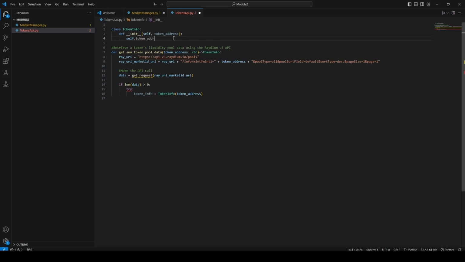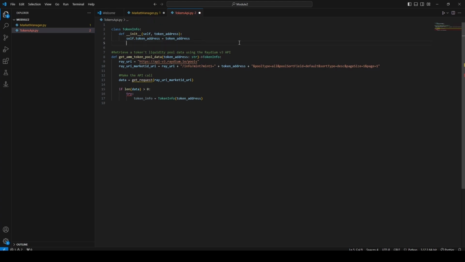So you got your token address. All right, that belongs to this. What I'm going to do is I'm going to go ahead and assign it to the input. And notice that the names are duplicated. They don't have to be. I just do it out of convenience. I could have named that 2 and it would have been fine. But anyway, I'm just naming it that. So by declaring this as self, I'm saying that this is the token address that belongs to this class instantiation. That's all. Hopefully that makes sense.